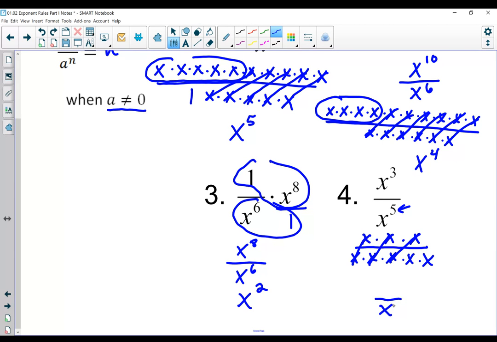So x squared goes in my denominator. Just like before, every time I cross out an x divided by x factor, I'm left with a 1. So my numerator will just be 1 at this point. So I have 1 divided by x squared. So I could further refine that property. Whenever I want to subtract and figure out what's left, if I start with that bigger number, if I started here and did x to the 5 minus 3 power, that would have worked. So I need to start with that bigger exponent, and then I need to keep it where that bigger exponent is. So since I had more factors in the denominator, my remaining x's needed to be in the denominator.